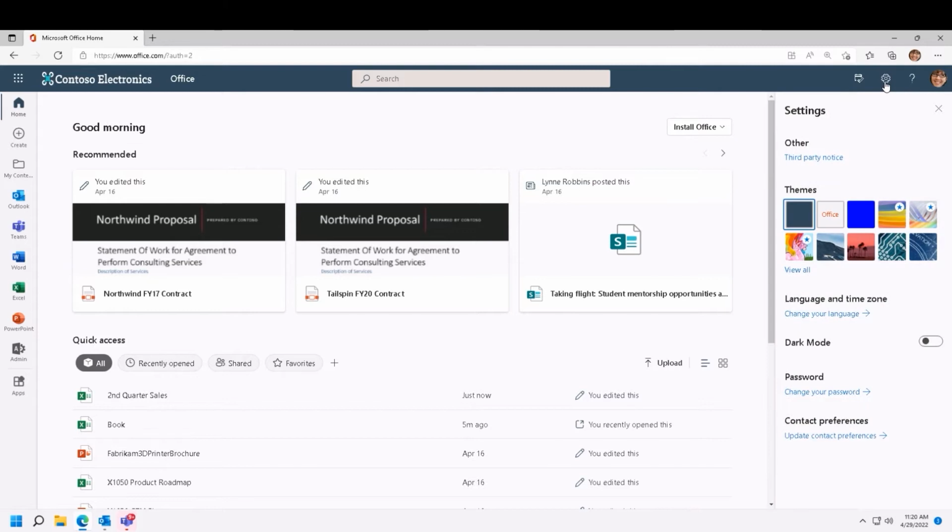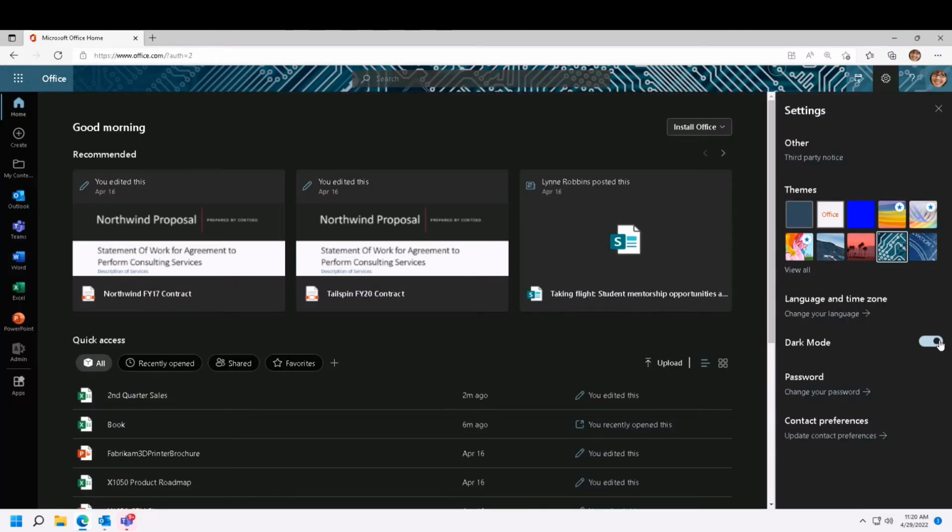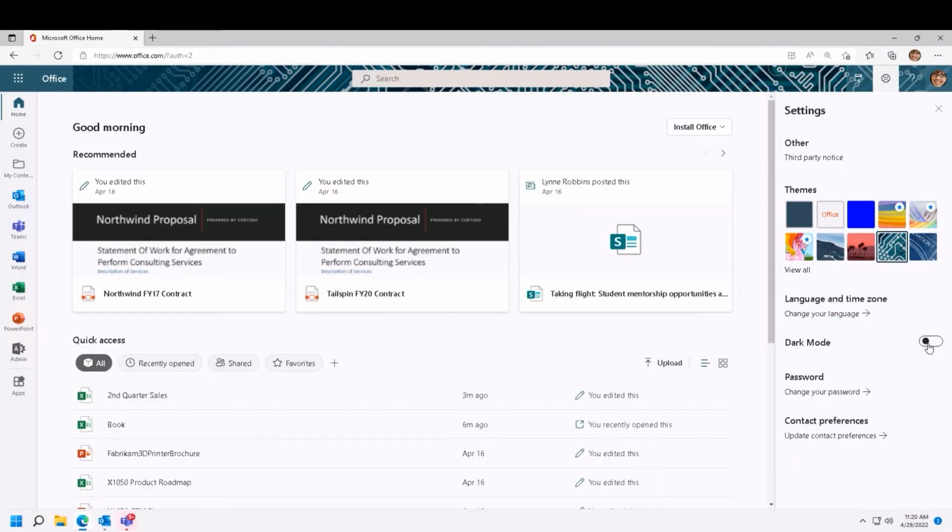When you click on it, you're going to see it open up a settings task pane. When I come in, I can do things like update, for example, the theme of my Microsoft 365 account. You can see how it's added it here in the background. Also, I can go from the default color scheme of Microsoft 365 to dark mode. This is actually really good for people that might be visually impaired or colorblind. So there's a reason for it. And believe it or not, it's supposed to be easier on your eyes when you're staring at a screen all day. I'm going to keep mine on the default, which is the white on white background.